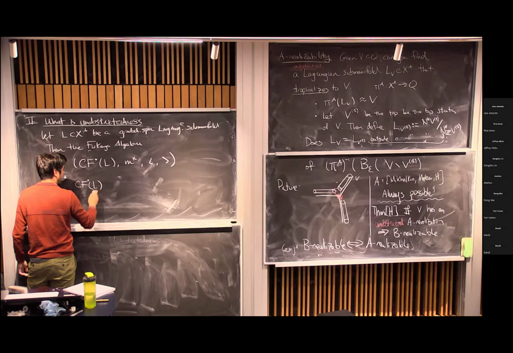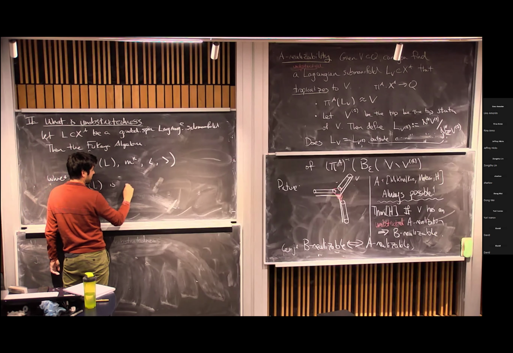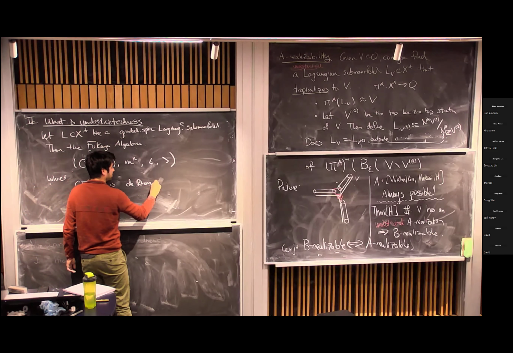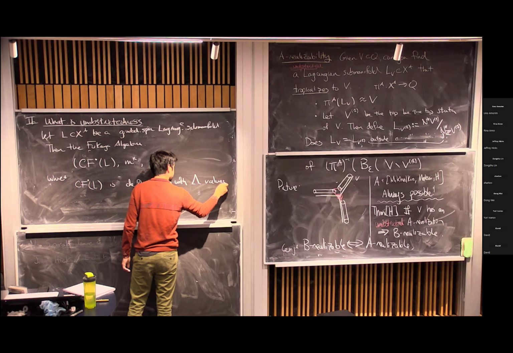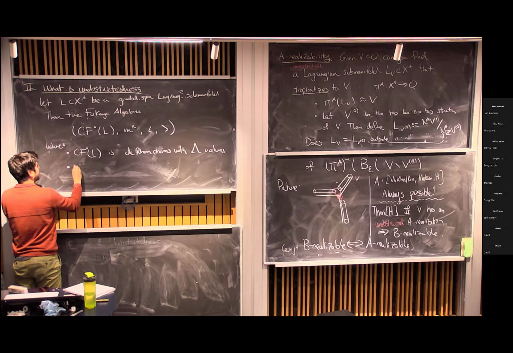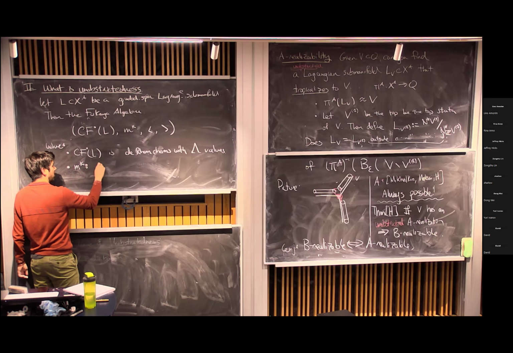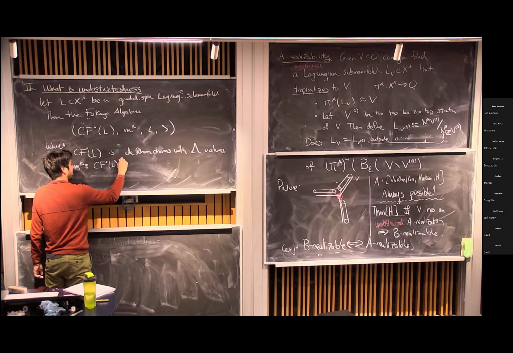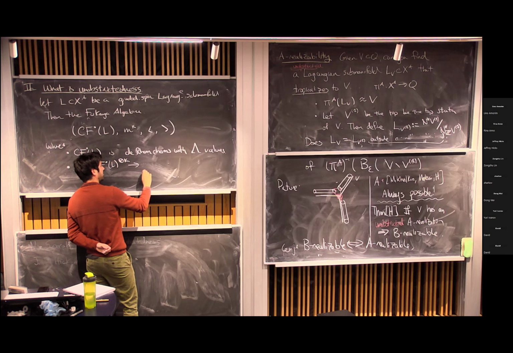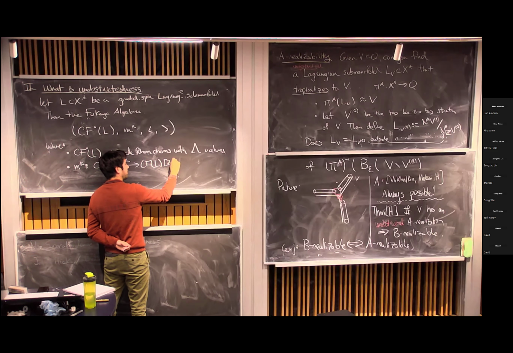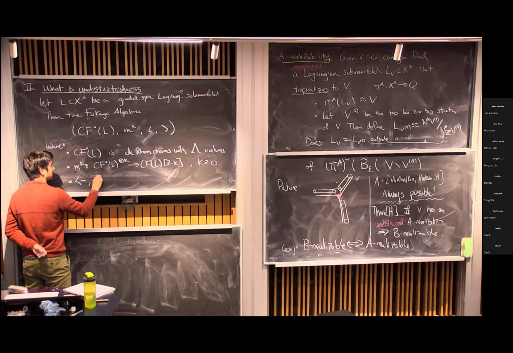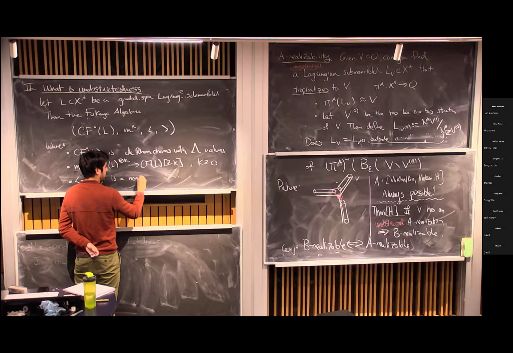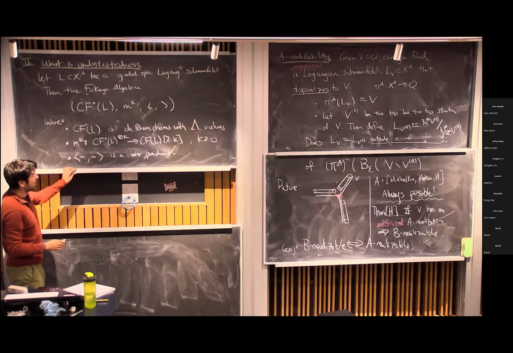where CF(L) is, as a vector space, the de Rham chains with Novikov values. These m_k are product operations on chains. So they're k-fold products from CF(L) tensor itself k times to CF(L) in degree 2 minus k for all k greater than or equal to 0. And this pairing is non-degenerate. Oh, this is the inner product. Okay, so that's the structure of the data.